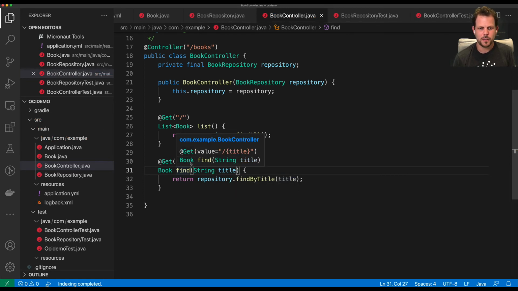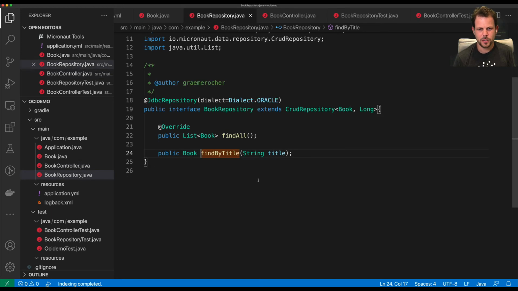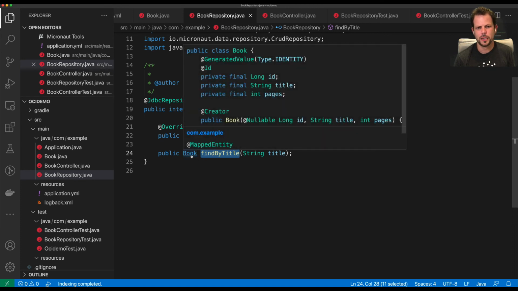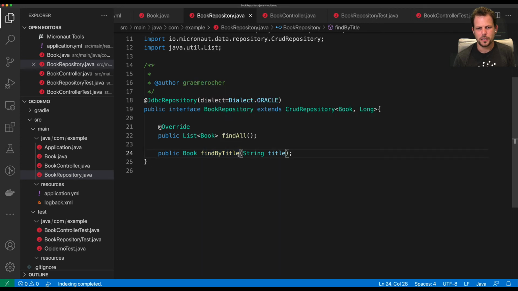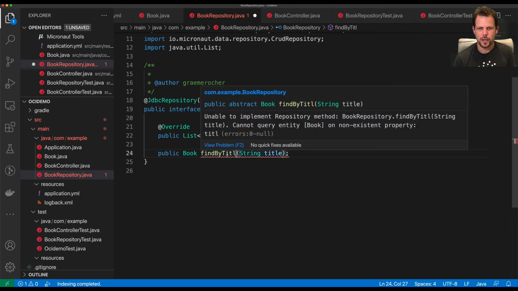The same thing happens with regards to my database access logic. This is fine by title, but if I were to make a typo in the title property, which is modeled by the book class, that is the title property. If I try to query some other property that doesn't exist, like by removing this E, you can see I get active type checking, compilation errors saying I'm doing this wrong. I cannot compile this, I'm sorry.